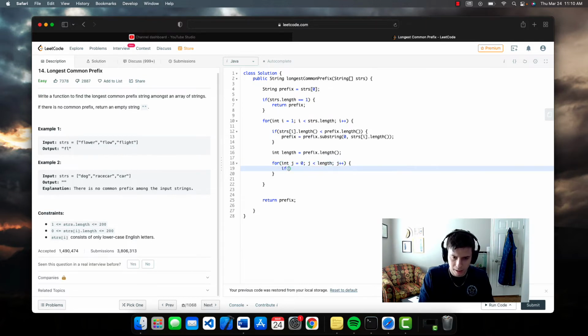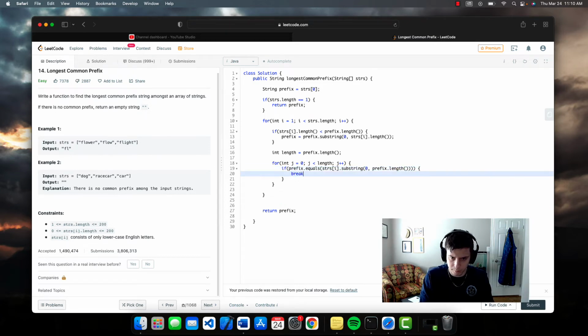We say if prefix.equals(strs[i].substring(0, prefix.length)), we're going to break that loop and enter the next iteration of the other loop.